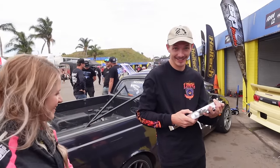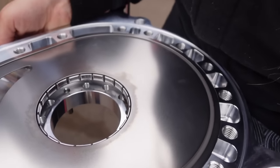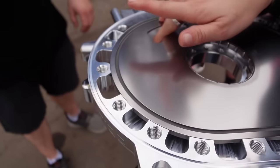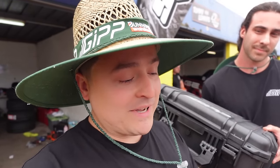This is crazy. So what's the advantage of this over a stock plate? The advantage is that it's got a consumable wear surface that, if you have a big blow up or an accident, it's replaceable without having to replace the entire component. The billet lasts forever and the cast iron insert is a replaceable wear surface.